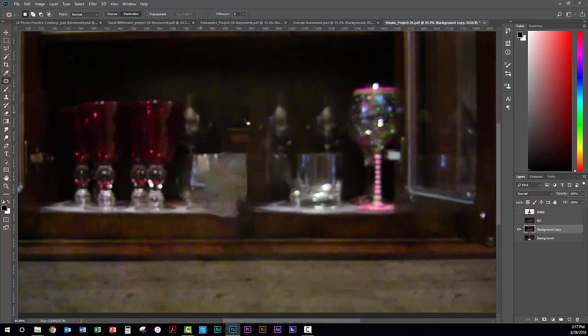Now we just have to deal with the glasses up here. Let's see how the patch tool will work for us to try to fill in this area. I'm not so sure because it is a content aware tool, so it might make the edges a little fuzzy, but we're going to see what happens. So we'll make a selection. I'm going to get these wine glasses up here. Let's just get that whole area.